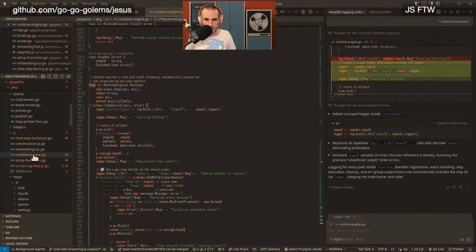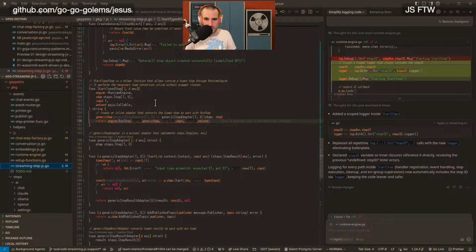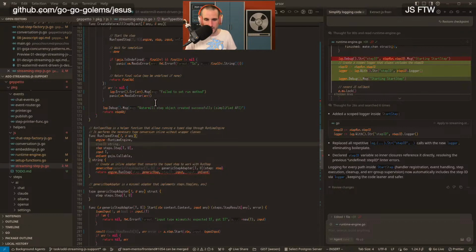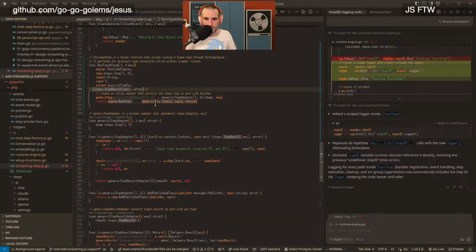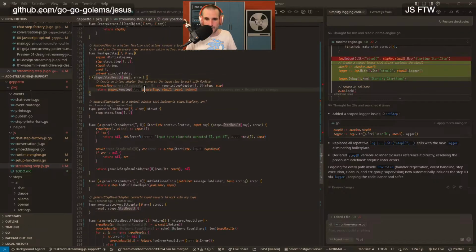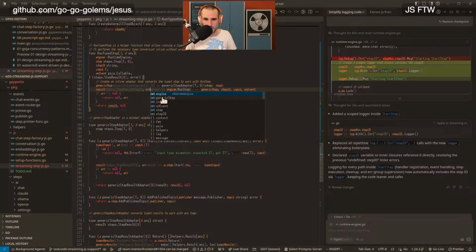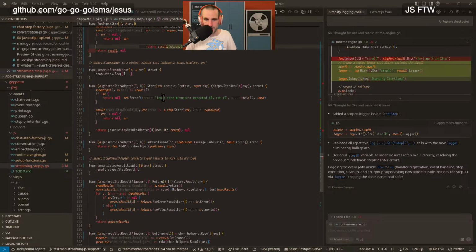So when we go back to the streaming step here, the start step we should also rename to run typed step. Take a step ID string, calls the step ID, and returns a step result with an error. And then this should be generic step adapter result error, and then generic result adapter.